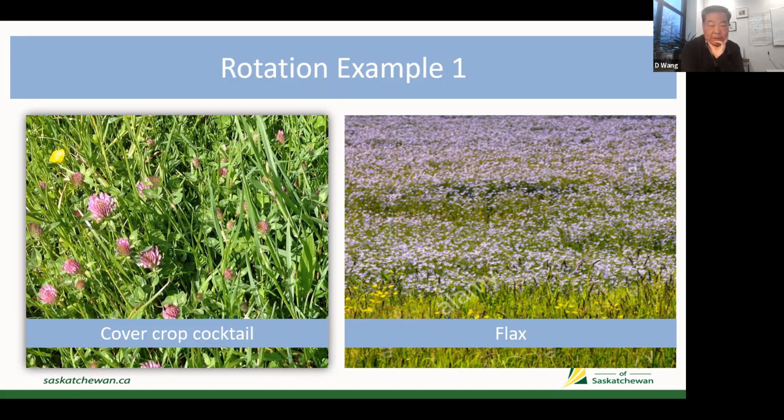I did talk to Marian Fernandez from AFC in Swift Current, and she told me that some producers do use this kind of rotation. But apparently, if you do use this kind of 2 years rotation, cover crop and then the cash crop, you need to grow a very valuable cash crop like a flax, which is worth a lot of money. And when you have a high nitrogen supply, as I said earlier, SCIC already indicate that following a cover crop, the flax yield could be increased by 50%. That's a tremendous benefit for that.